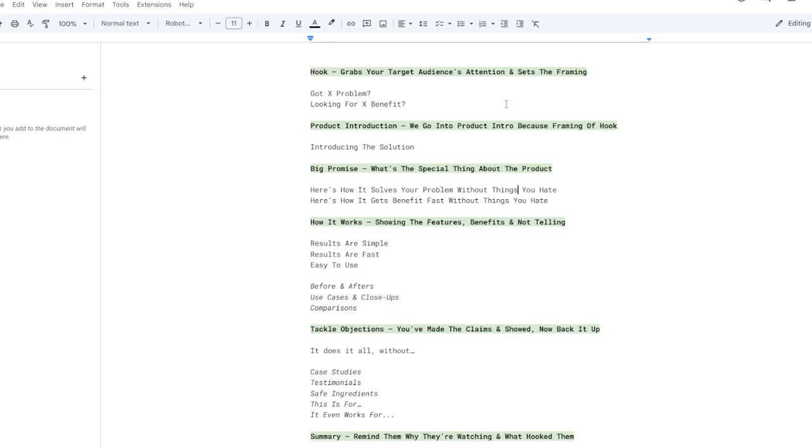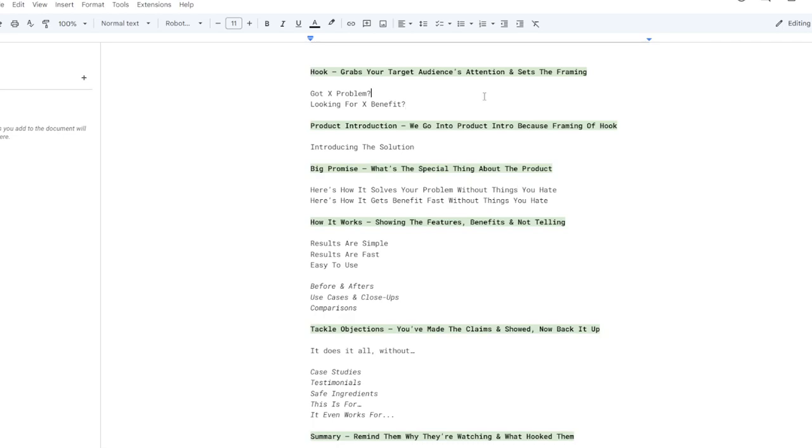And then it sets the framing, right? So if you lead with a question, got X problem, then try this, right? Got X problem, then try this. There's two things we can do after we call out a problem, depending on how you call it out and who the target audience is.